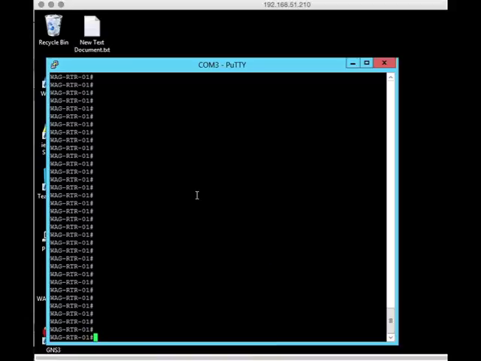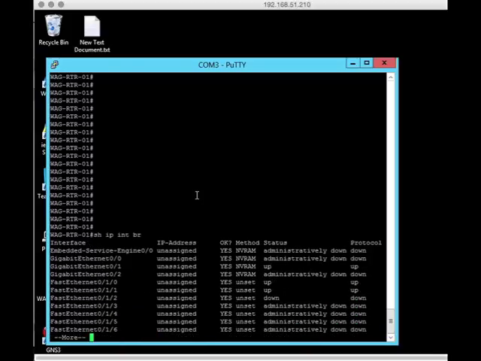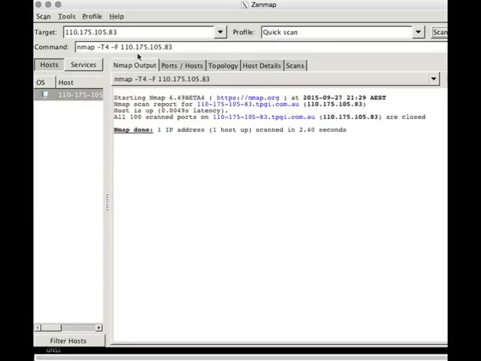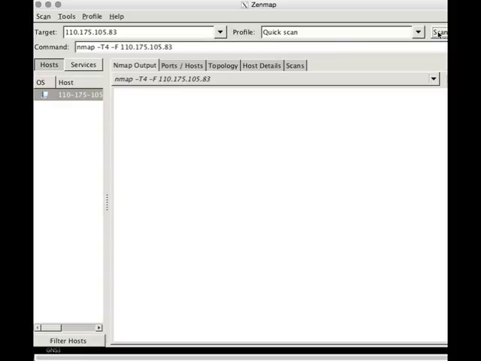As part of the security, we will check to see which ports are being forwarded in the NAT transactions on the router. We can do this by obtaining our public IP address and putting it into the program called nmap, and we will do a scan on this IP address to see which ports are open.